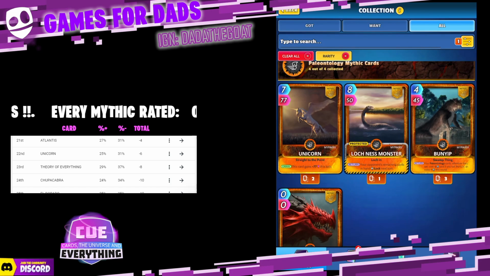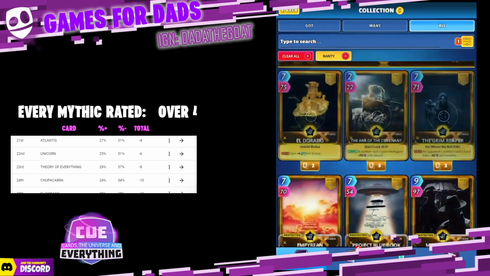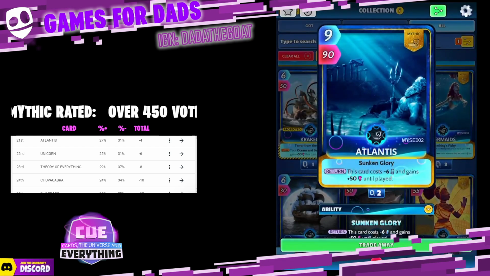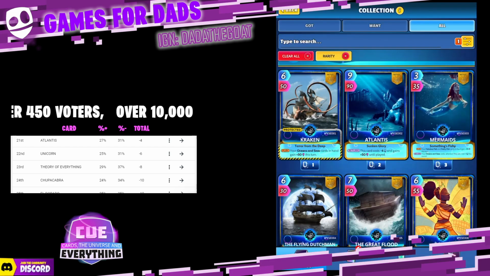Atlantis. Wow, Atlantis. That has moved a lot. I think Atlantis was right at the bottom last time. Where is Atlantis? There we go. No, Atlantis wasn't at the bottom. I'm getting confused with Mermaid. Atlantis, yeah, good card. 9 for 90. On the return, this card costs -6 and gains +50. Yeah, really good card. 27% of the time voted the best card. Really cool. Okay, here we go.